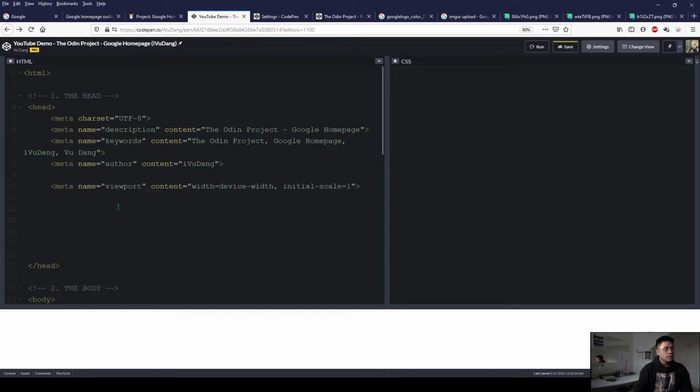We also want to have a title. So title, The Odin Project Google Homepage.